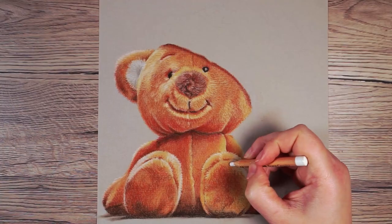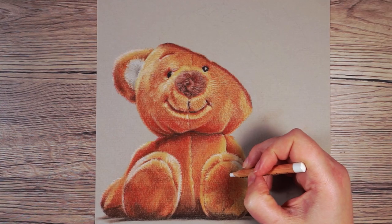I only ever really draw on Bristol board paper. When I first started drawing, I tested out quite a few different paper types, but to be honest, all of them were white. I've never tried drawing on a different coloured paper. At least not with colour pencils, I do with pastel pencils. So I thought it'd be interesting today to try toned paper for the first time.